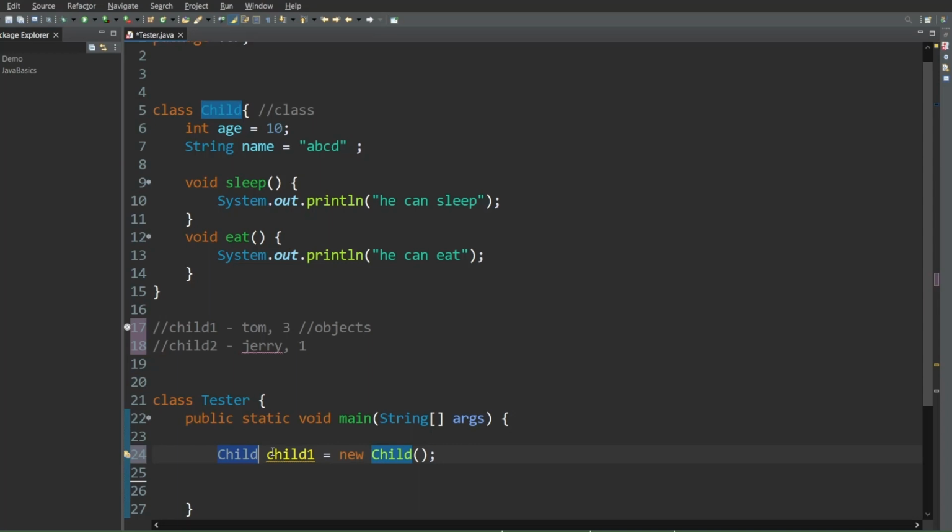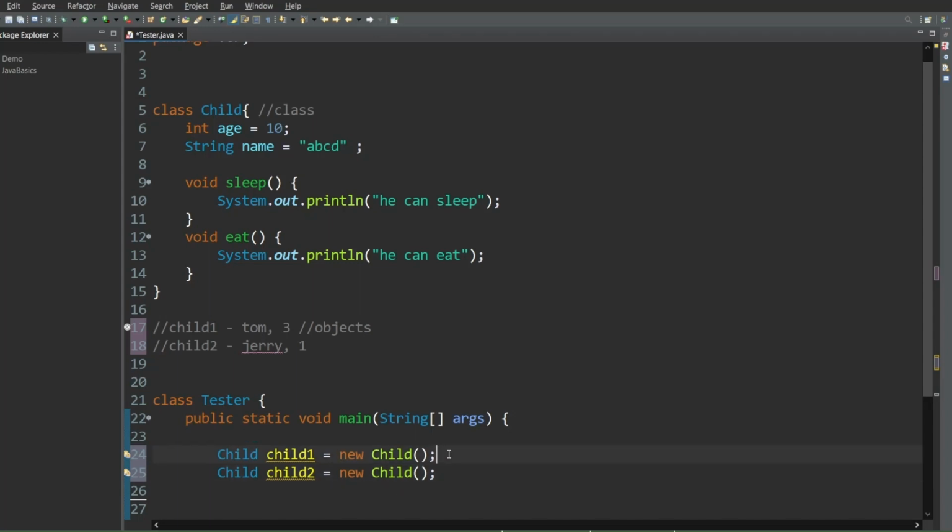Alright, so as of now my child1 variable has the object of my Child class stored in it. Now if I have to create another Child object, what would I do? I can do the same thing, new Child. So this is a different object. This is not the same as the first one. Whenever I call new followed by the class name, a new object will be created. If I want to use it, I can store it into another variable. These two objects are different. Please don't get confused. Whenever I use the new keyword, I am creating a new object. Just remember it like that.